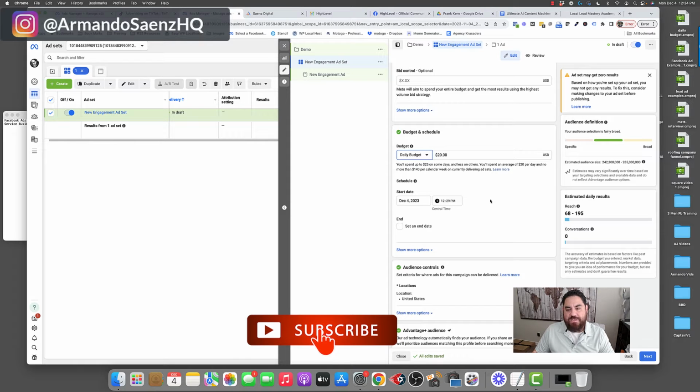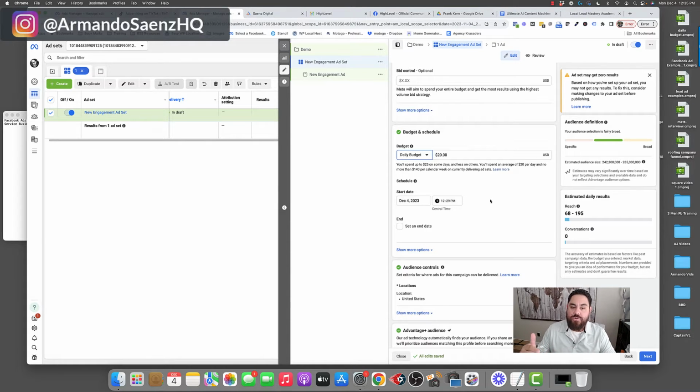And the reason for that is because lifetime budgets have a beginning and an end. So if you have a campaign that's doing really well and you want to grow it, get more leads, book more jobs, and if it's got an end date, it's going to stop. And then when you restart that campaign again, you lose the traction and it starts all over again, trying to figure out where it went right. So I choose daily budget, and then you can add your daily starting budget right here.